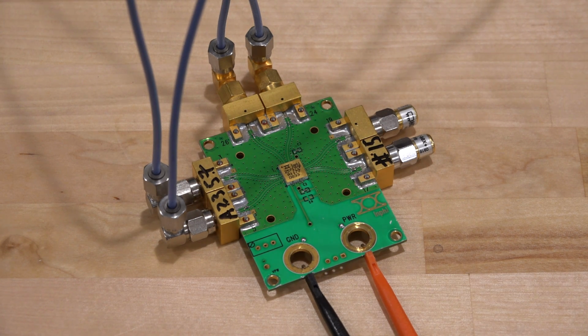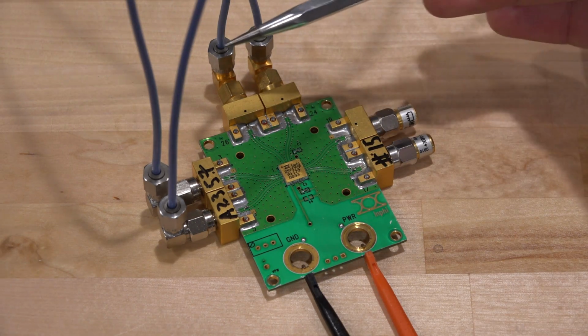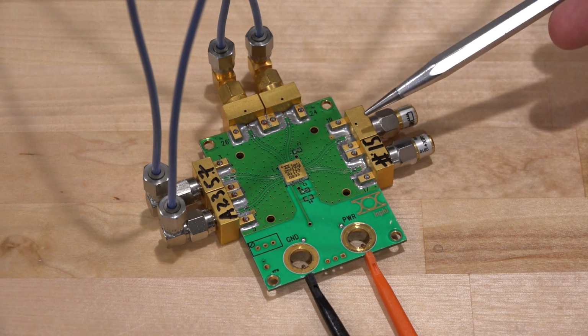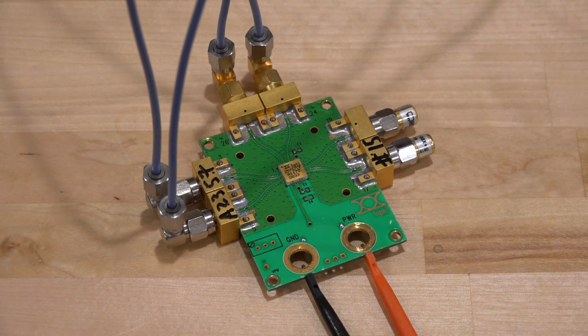Now, measuring active devices with S parameters in linear mode, there are some precautions we have to take, which we're going to talk about. This is also an active amplifier splitter, meaning that you can apply a differential signal into its input and it will split and amplify it into two outputs. That's why it has 6 ports on it. This is supposed to work up to 28 gigabit per second, so it should be a fairly broadband block.